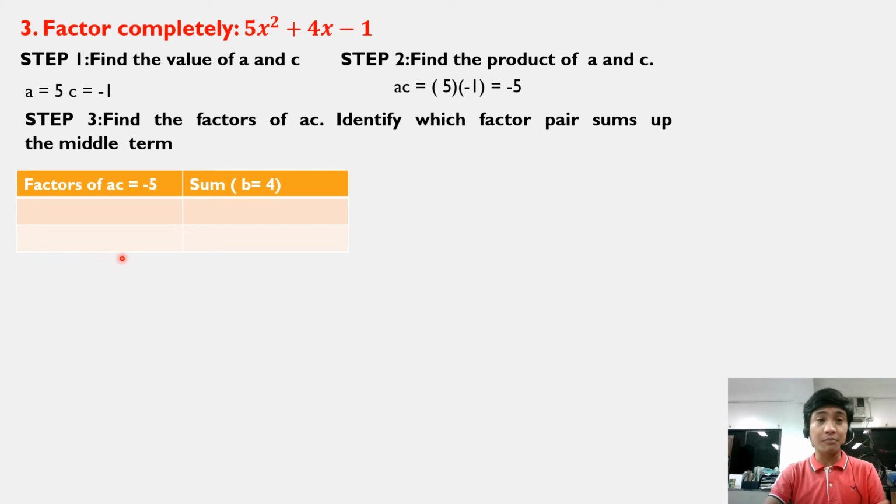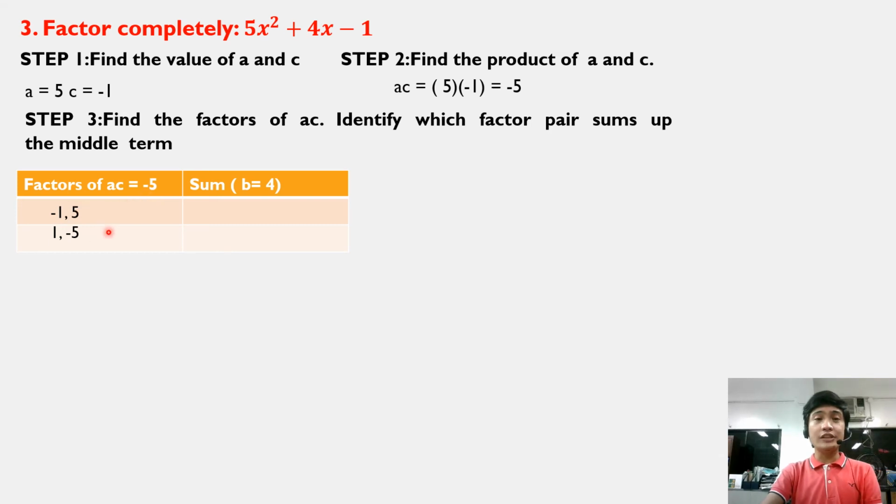Isang negative, isang positive. Correct? Kasi para magkaroon ka ng negative integer as a product, dapat isang positive, isang negative. Malinaw po yun sa multiplication of integers. So, pwede nating sabihin dito na negative 1 times 5. Negative 1 times 5, that's negative 5. Pero, pwede rin mangyari na positive 1, negative 5. Negative 5 din yun pagka pinag-multiply.